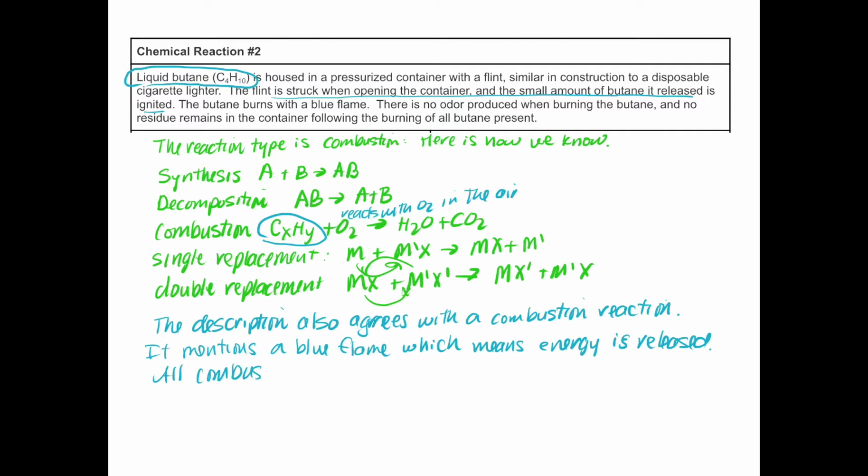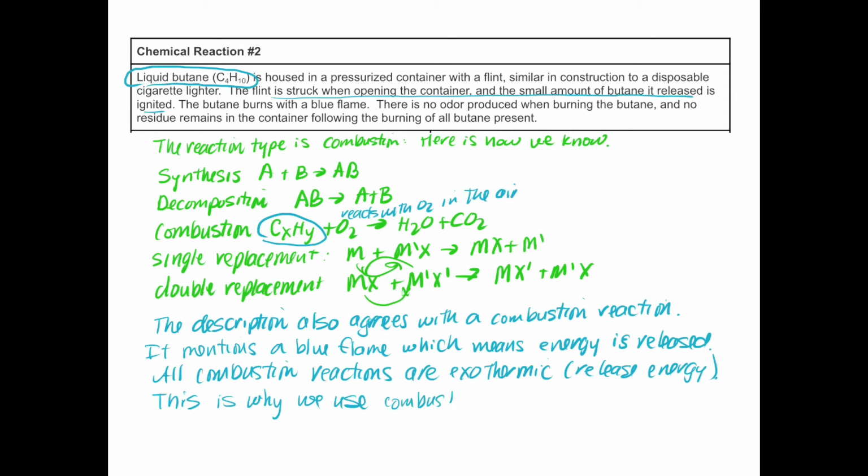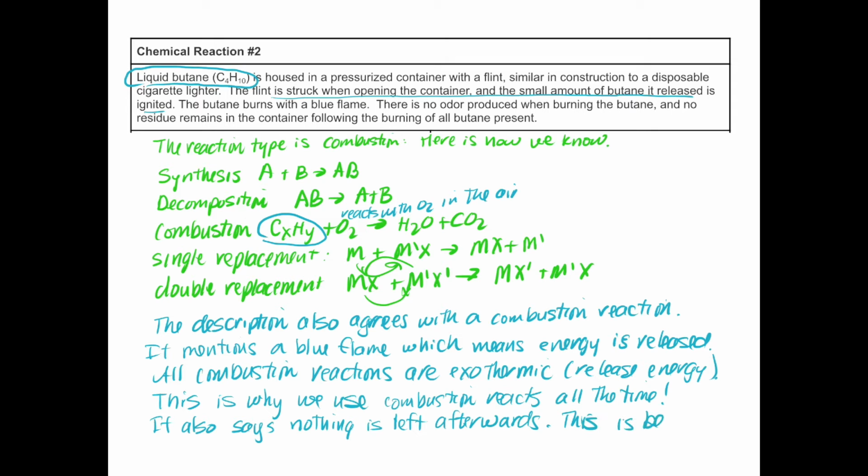Now, this is why we use combustion reactions all the time. It's where we get all our energy to make our cars go and to light up our houses. And it also says there's nothing left afterwards. This also agrees with a combustion reaction because the products are odorless, colorless gases. And so all of this leads us to believe it's a combustion reaction. Now we're going to predict the products based on the general formula of a combustion reaction.